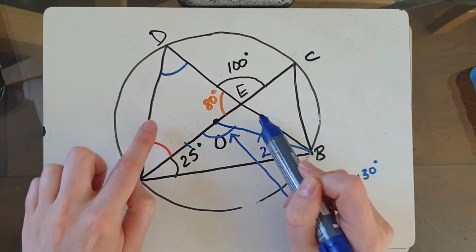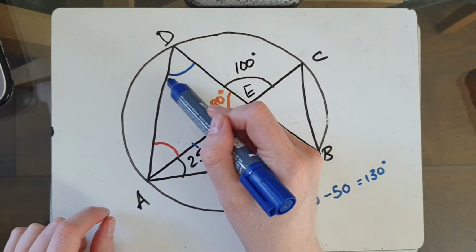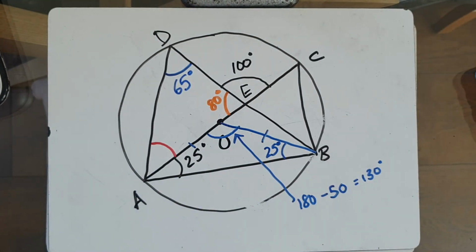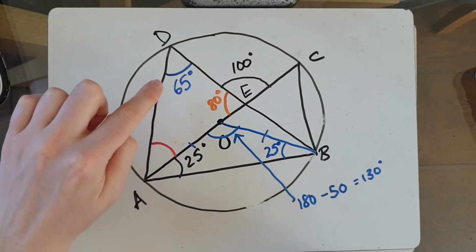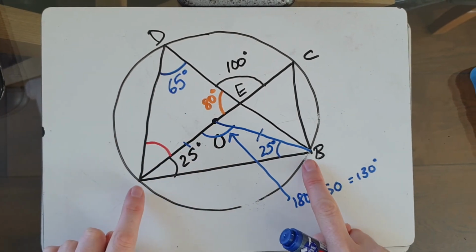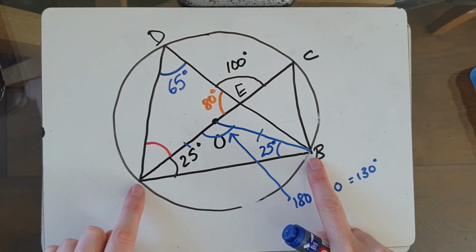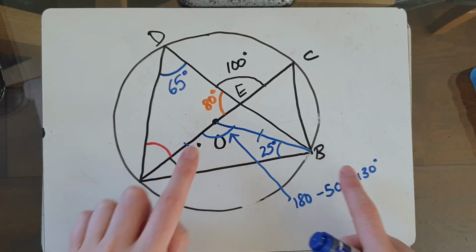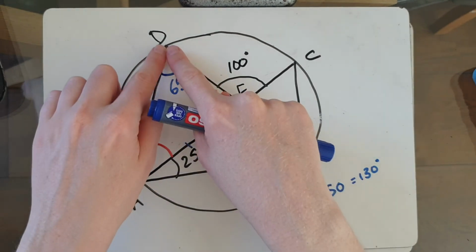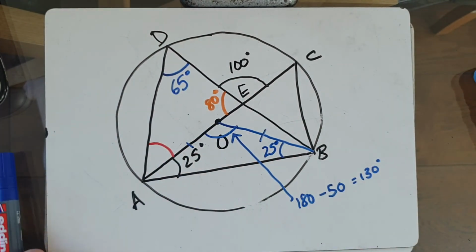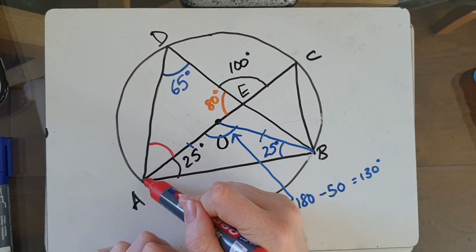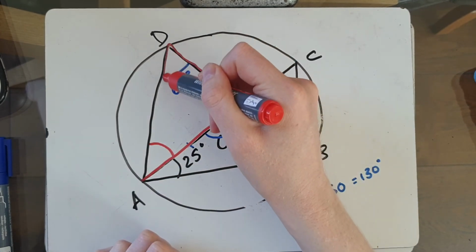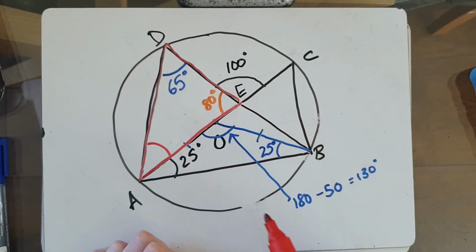Then taking these 2 points to the circumference, this angle is half of that, so it is 65 degrees. So angles at the centre are double angles at the circumference. They're subtended from the same 2 points, and they are A and B meet at the centre to make this angle of 130. A and B meet at point D to make 65. So now I've just got a triangle here where we've got two of the angles. We've got 80 and 65.